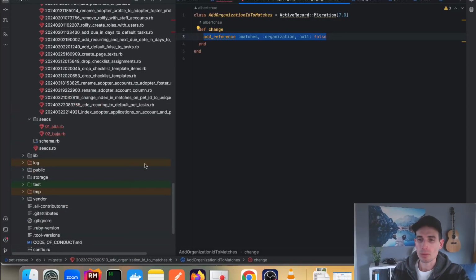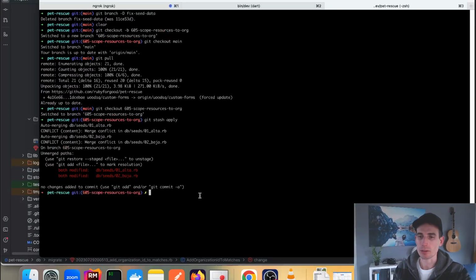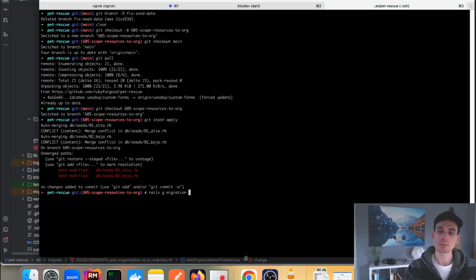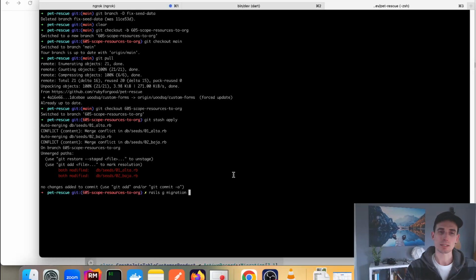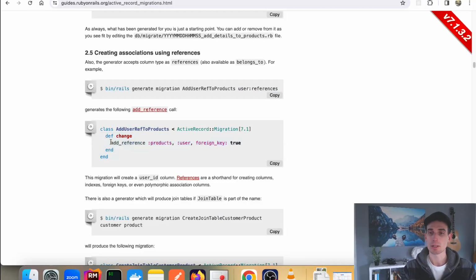And in Rails, we can create migrations using a generator. So I'll say rails g migration. We're adding multiple tables. You can do it quickly, like here. You could generate migration and pass this argument here, user:references. I'm not going to do that just because I like to, and what that will do is it will actually create this migration for you, pre-filled.